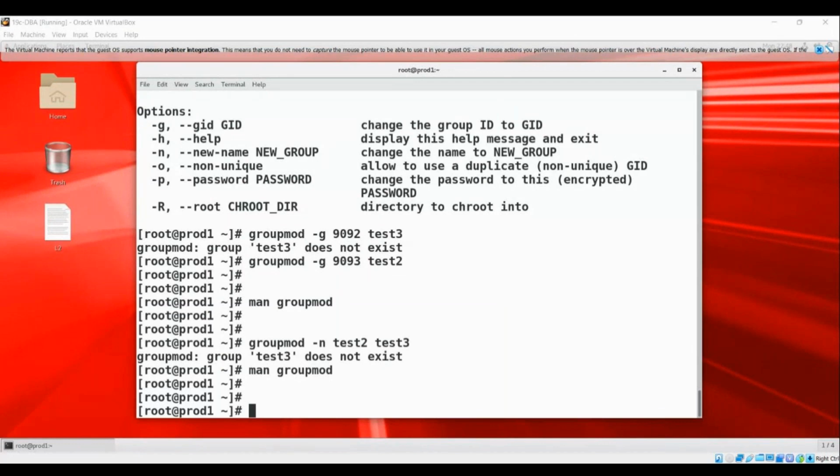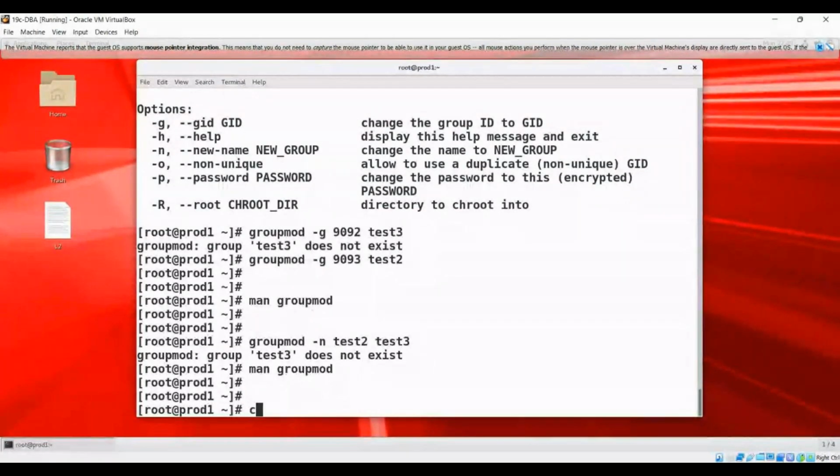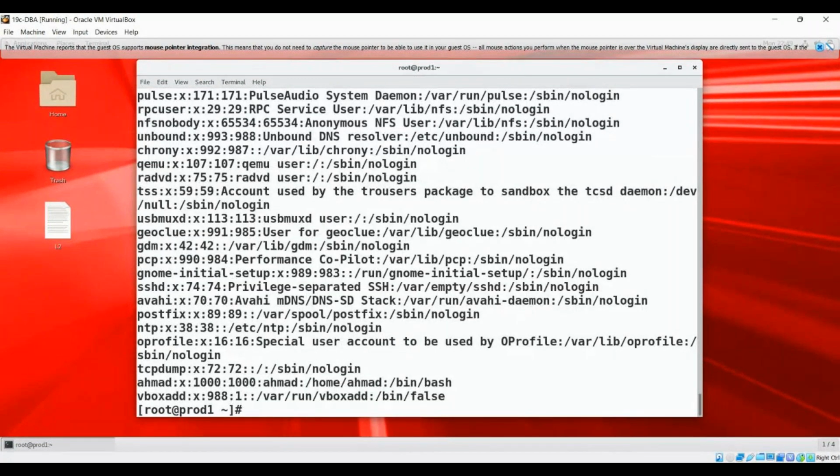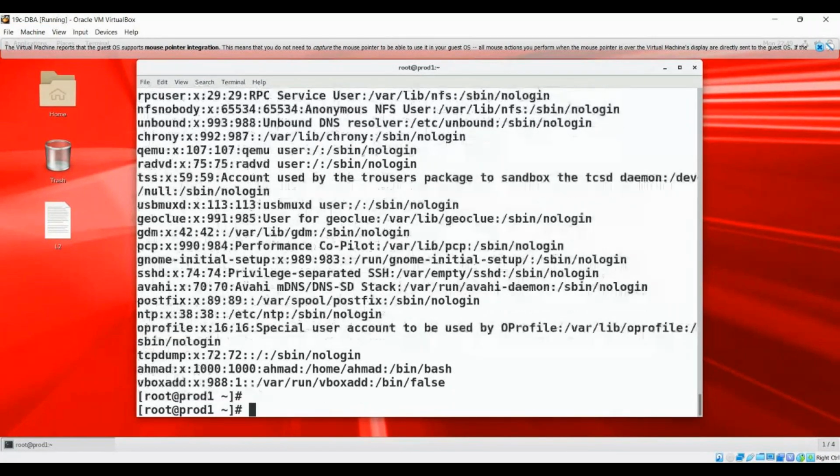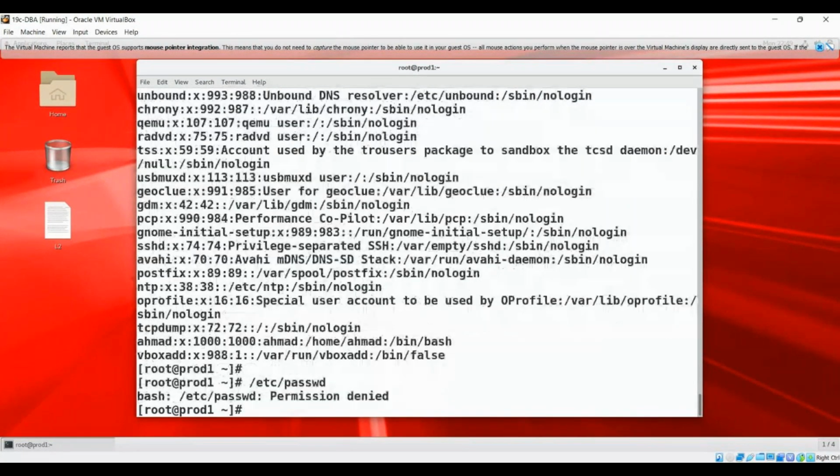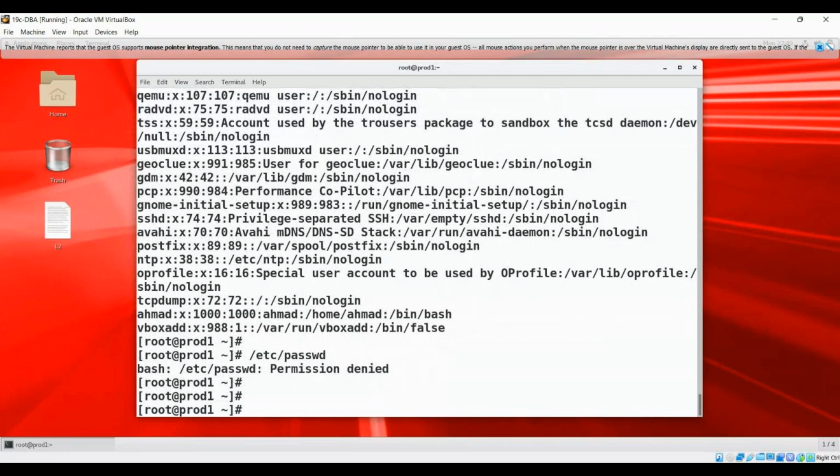Now user information. Whenever we create any user, it will be stored here. The information is here, cat /etc/passwd. So all the user information will be stored here. So this is the first file. Okay, so please note it down. The /etc/passwd file is the first file which stores the user information.